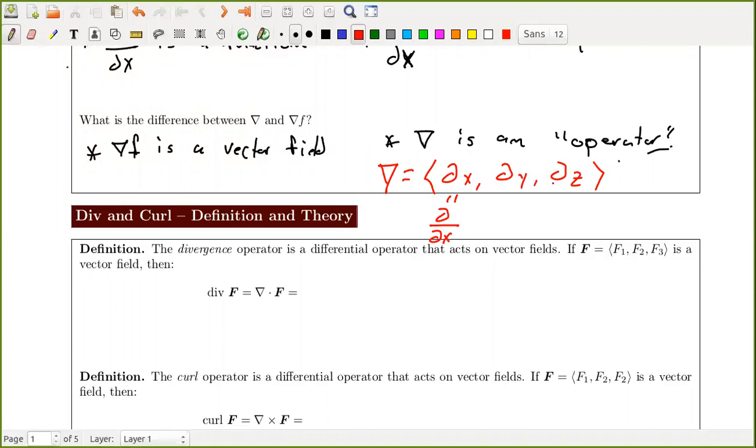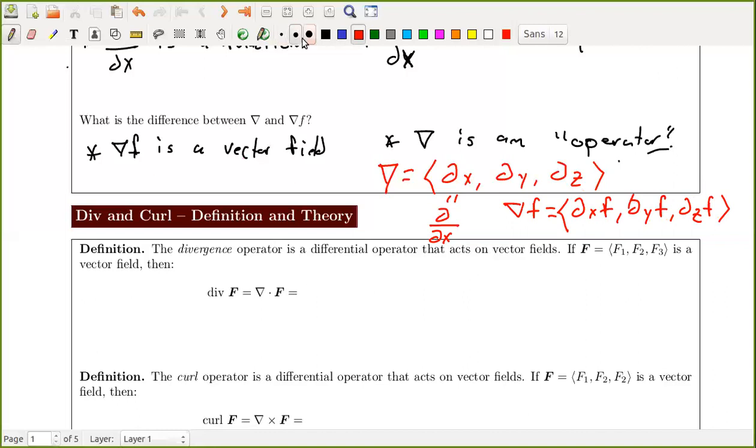Okay, it just means put in a function and take the derivative with respect to whatever the variable in the subscript is. So we could write this as gradient operator times f, or gradient operator of f. Remember, gradient is an operator, so it takes in a function and spits out a function. This is just going to be the partial derivative of f with respect to x, the partial derivative of f with respect to y, and the partial derivative of f with respect to z. This is exactly the gradient that we've seen before. This just means the x derivative. The second component just means the y derivative, and the third component just means the z derivative.